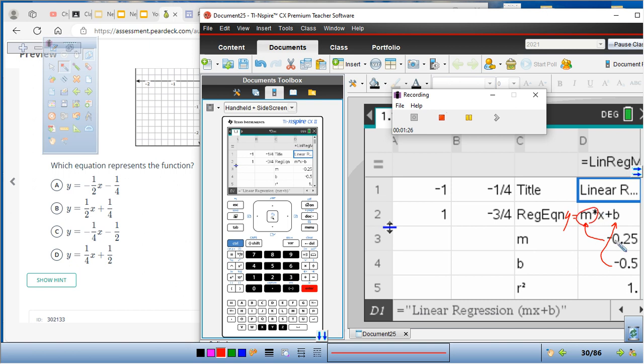My m here is a negative. So in this situation, that's going to be a -1. So anything that's positive, we get rid of it. Now, this one's over here negative also, so there's a negative. But everybody knows that -0.5 is down right there. So it's going to be C.